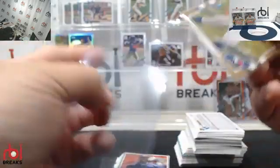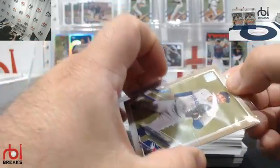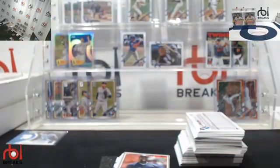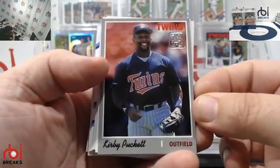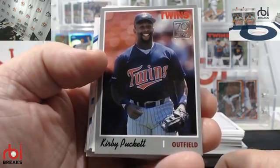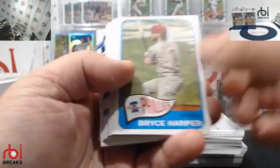Again, I don't know if you're going to believe this story. We'll say word on the street is that Topps and Panini, in fact, George Springer gold 2021, that is number 1772 out of 2021, Topps and Panini, according to this much reliable source, do not have their own printers. They don't print their own cards, so they use a third-party printer. And apparently, Topps and Panini fight for printing space through the printer. If that makes any sense to anybody. When I heard it, I said, I don't really know if I believe that.